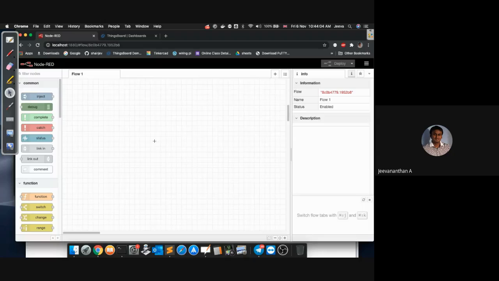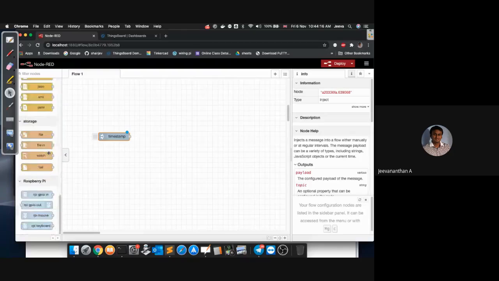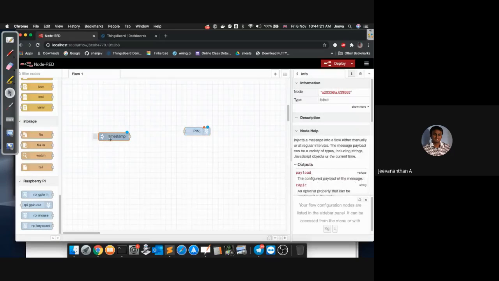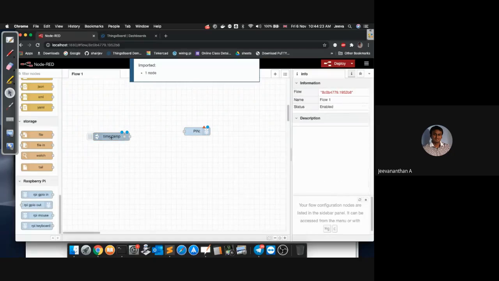Suppose you want to turn the light on. I'll show you how fast and how easy it is. I want to turn the light on and off. Look at me, I'm just taking two buttons. Within a couple of seconds, I can do it.